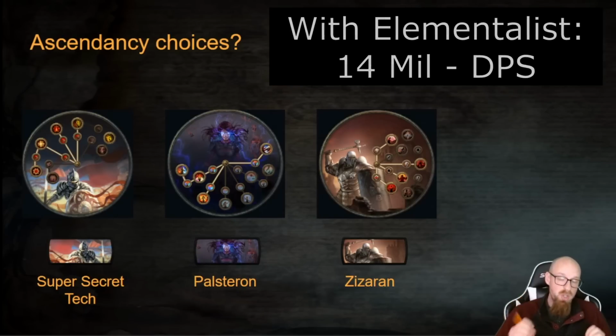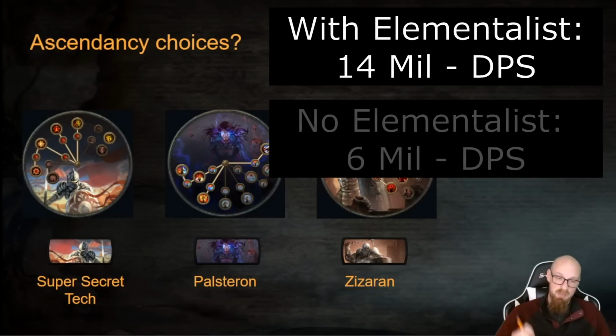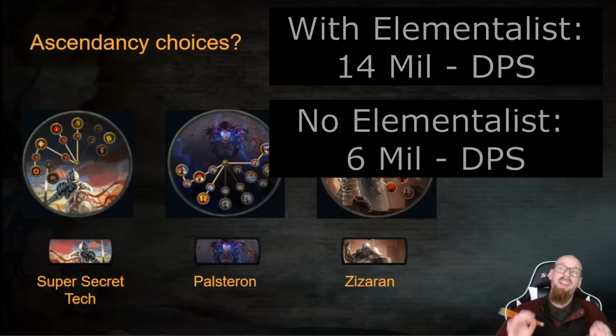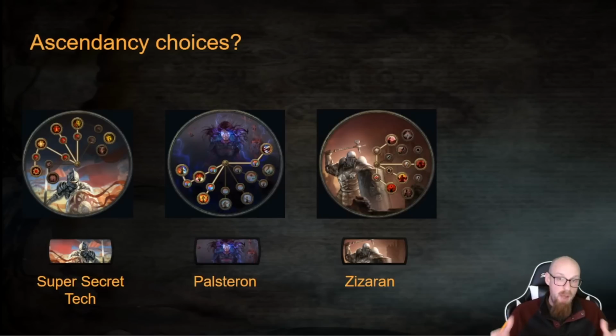Instead of dealing 14 million DPS on your full DPS with 20 fuses clicked, instead you'll be dealing 6 million DPS. Meaning that the Ascendancy alone, according to POB's calculations, for playing Elementalist as Explosive Arrow, is worth 8 million DPS. And that's huge. You can see why players who want to simply play Explosive Arrow with the zoomiest and the boomiest style of play go with the Elementalist. It's a ton of damage.